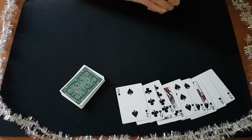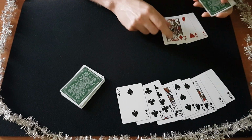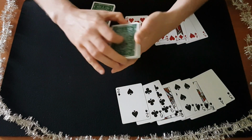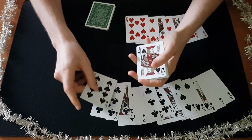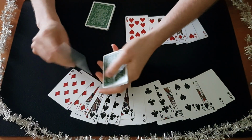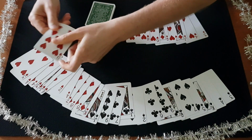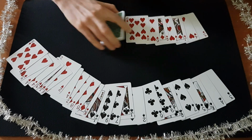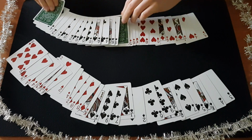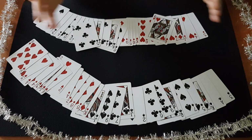Very well. Very, very good. Let's see how you did with this pile. So yeah, the top cards are all red, as they should. Very good. Okay, let's see. Continue with your pile. Well done. So the top were black, the bottom red. Let's see how you did with this pile. Look, all red, all black. Wow, you did really good. Well done. Okay, let's see how that was done.